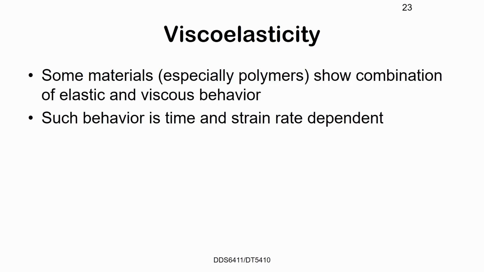Viscoelasticity. You've seen the hysteresis curve for the shape memory alloy, right? That is some sort of viscous behavior, which helps to dissipate energy. So some materials, especially polymers, exhibit elastic as well as viscous behavior. And such behavior is time and strain rate dependent. So everything has a viscosity.